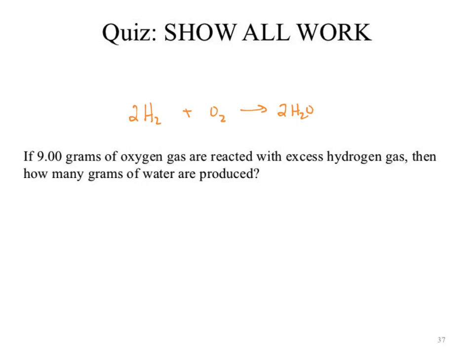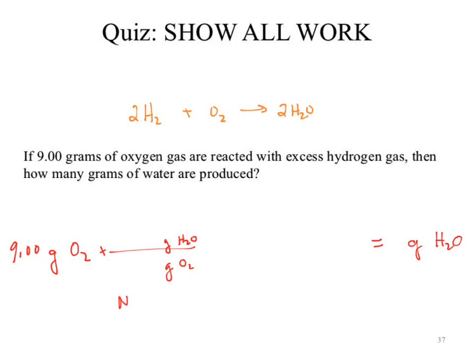Okay? If I then go through and take a look at the question, maybe I didn't even need the equation. What am I trying to solve for? Grams of water. What am I starting with? Grams of oxygen. I've changed the substance, so I have to do a conversion. Okay, at least one. So as I set this up, I could say, well, I need to get rid of grams of oxygen and I need grams of water. Is that a valid conversion?